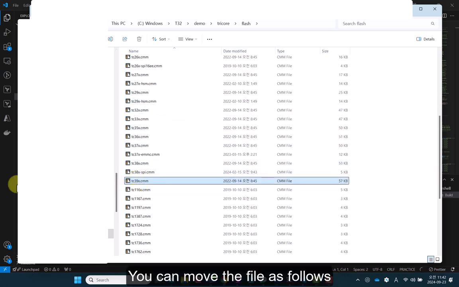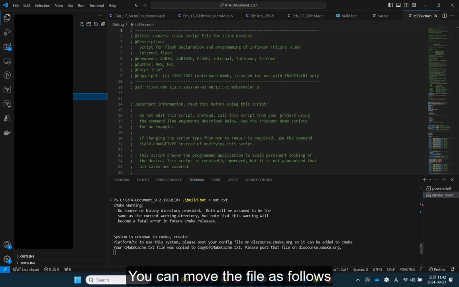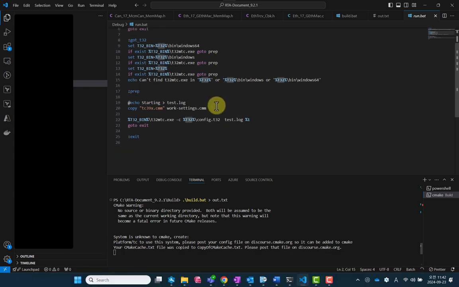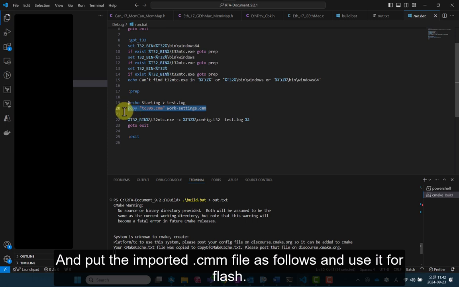You can move the file as follows. In the run.bat file, you must first set the path where t32 is installed. And put the imported .cmm file as follows and use it for Flash.